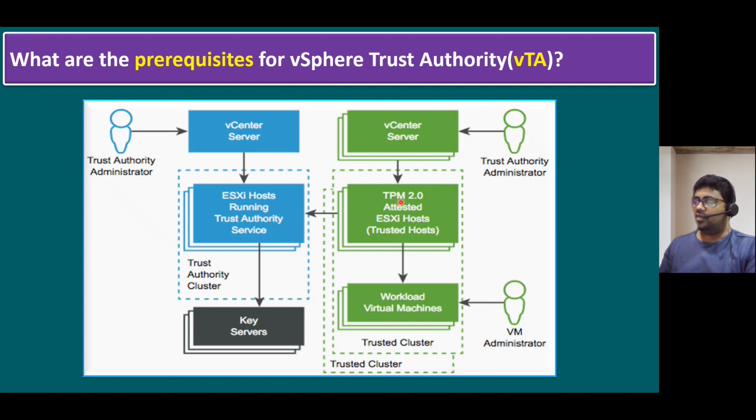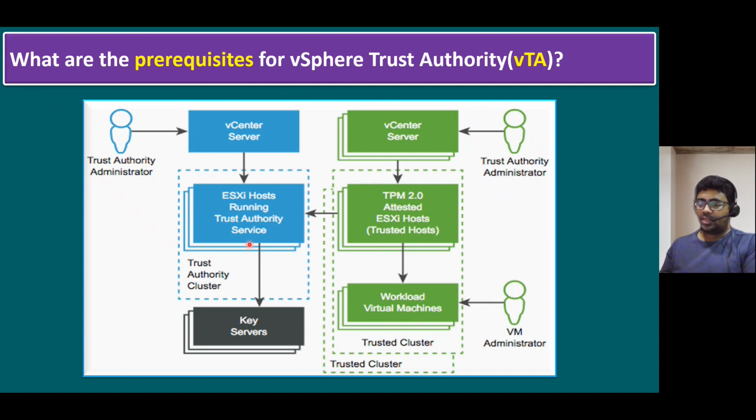And it is also configured with TPM 2.0 attested. That means the hosts are already validated and configured as trusted hosts. And the workload virtual machines are also on trusted hosts. So this entire cluster, we call it a trusted cluster. It's not limited to one cluster, we can trust multiple clusters using this. But what is the benefit? All our virtual machines are protected. They have encryption, and even if any attackers or hackers try to access our environment, they are unable to access it because our virtual infrastructure is completely protected.